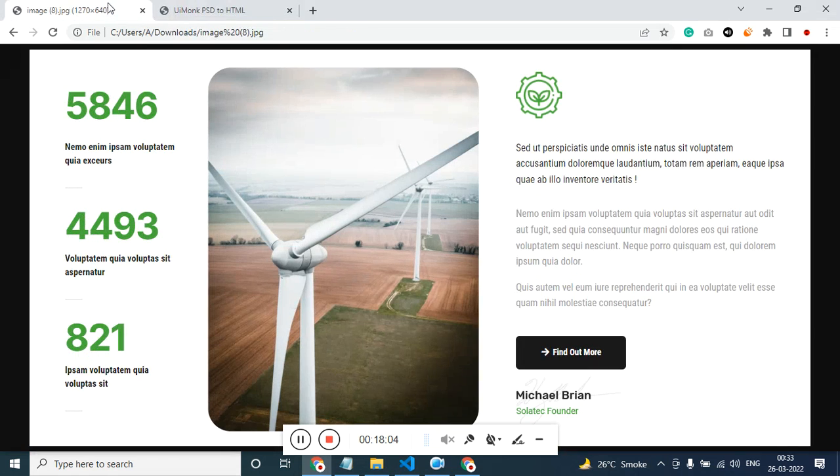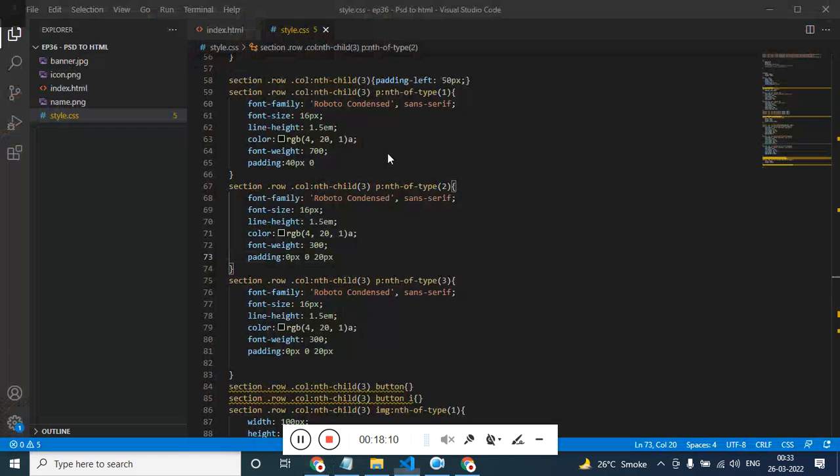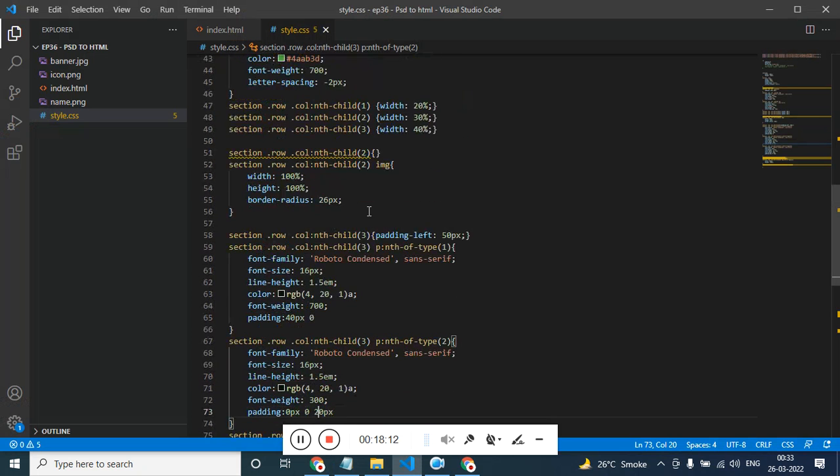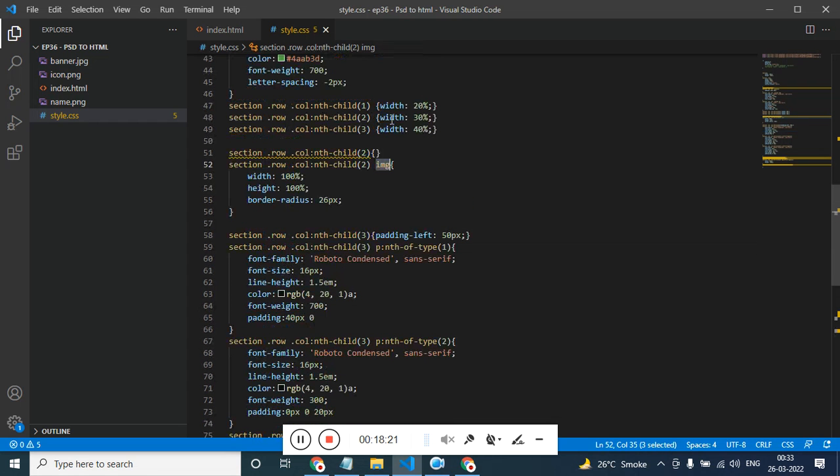Cool, I think we are getting closer. The image is even smaller. Where did the image go? This is second.